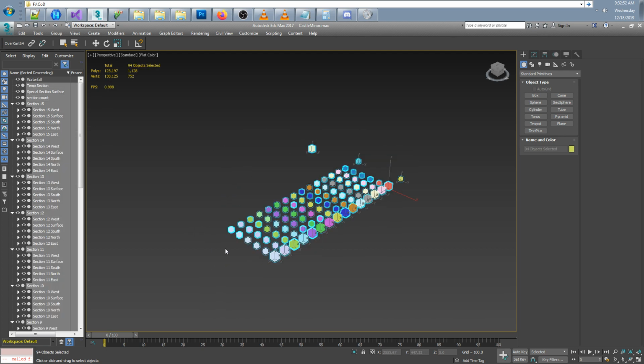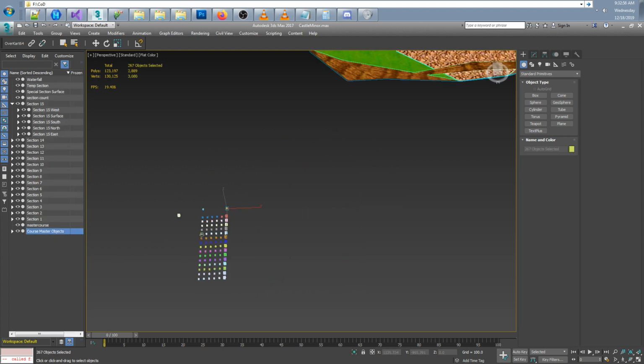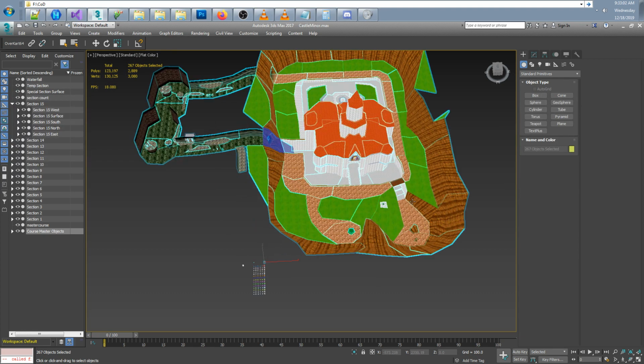So the way that we handle this, we have a list of all the objects in the course, split up, as we said, by material and where they'd be viewed from.